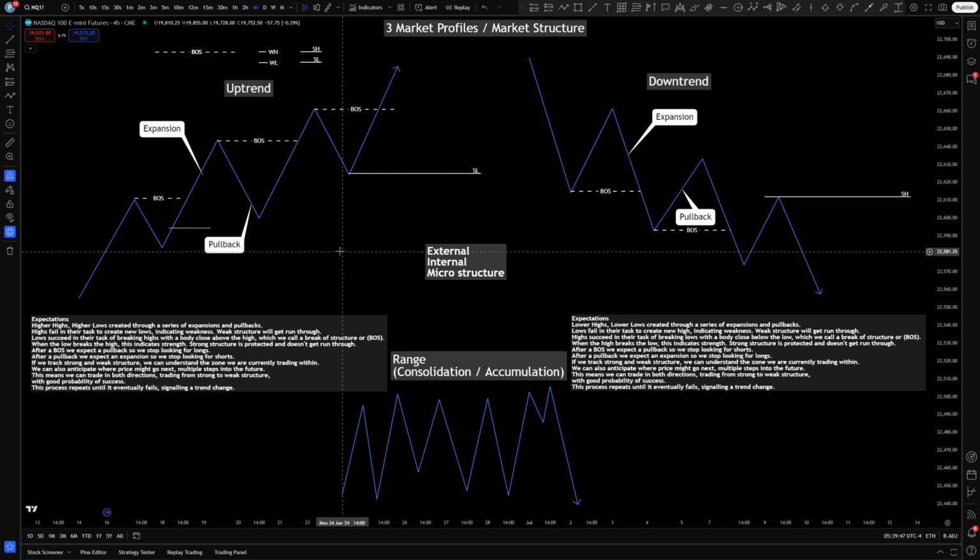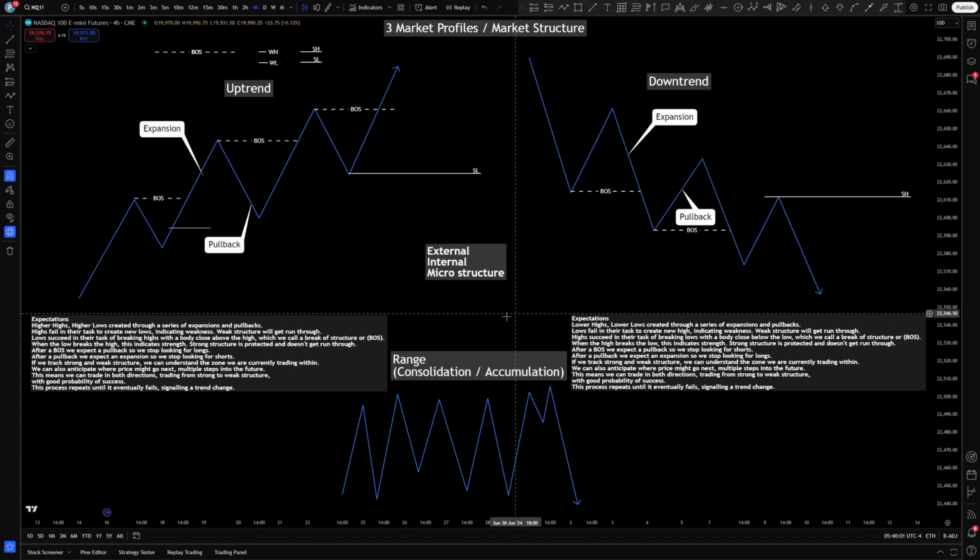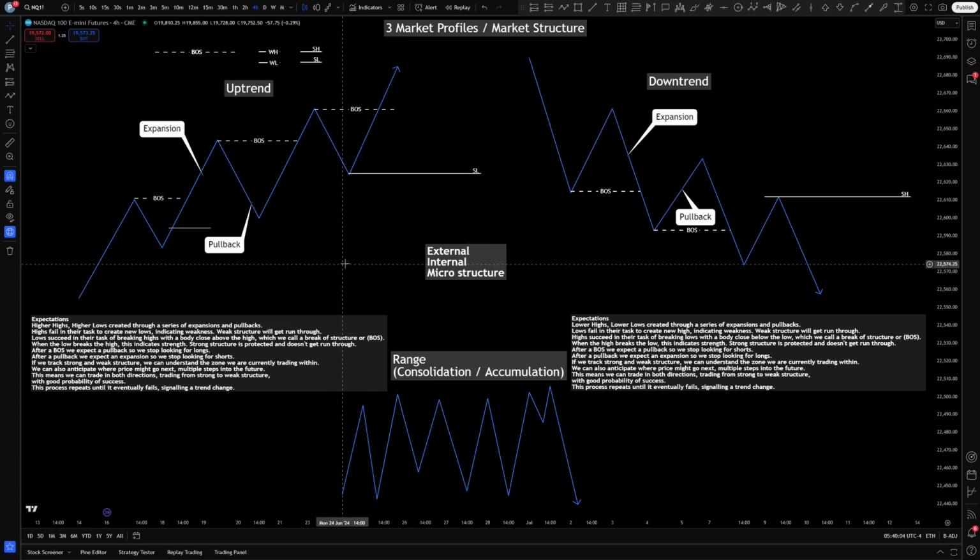So I think that's covered everything for this video. In the next video, we're going to go over reversal patterns and how these trends change from one to the other. Once you have those two things, I think you're in a pretty good position to get started on a chart, marking this type of stuff out and tracking where you are on your chart, what the trend is, and where you're going to trade within that trend. So if you need to, watch this video again. If you feel comfortable with these concepts, and we're going to go over them again in the second video anyway, then move to the second video, and after that, we'll go on to a real chart example of marking all this out in a proper market, so you can see how it plays out in reality.